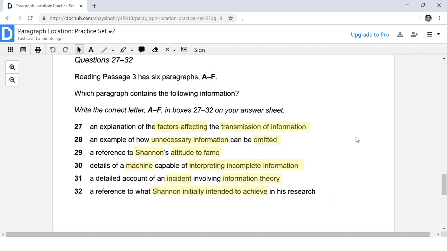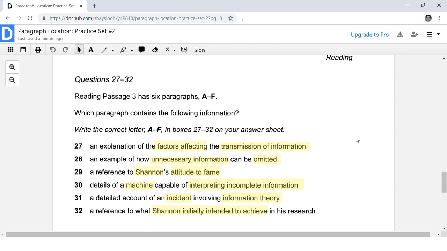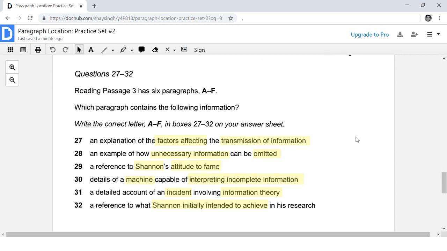So those are the keywords that I've marked, and you should already know by now that when we are answering the paragraph location questions, what we have to do is mark the keywords for these questions and then leave them alone, and then go ahead and do the easy questions first. So in this question set, I'm assuming that I've already answered my easy questions first, and now I'm returning back to these questions at the end after having already answered all the questions from my reading passage 3.